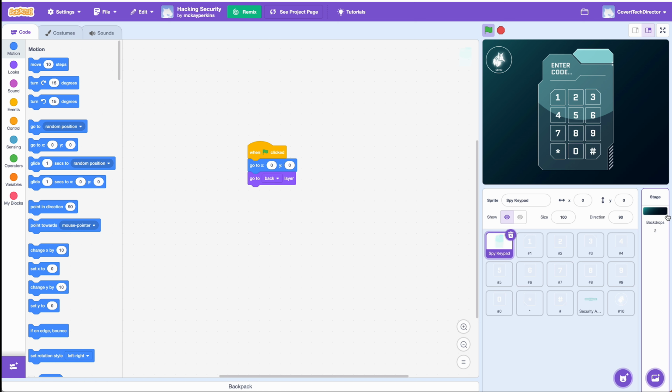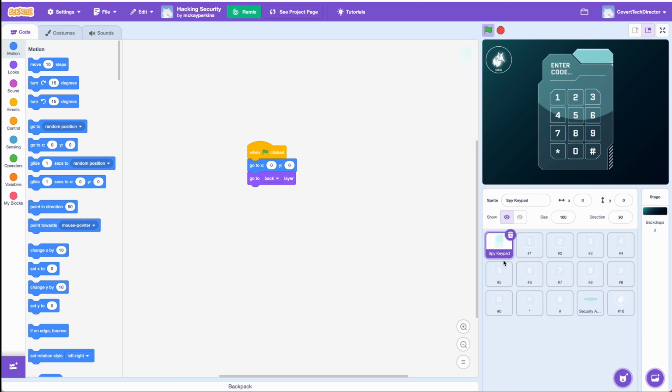The first thing I like to do is to look at my sprites to get a sense of what things have been coded. I see a keypad sprite, the keys or buttons on the keypad to be pressed, and a security access sprite. The last sprite is a button enabling us to send a message to ShadowFox. We won't look at that code because it's not the malignant's code. I just added it for you to send ShadowFox a message.